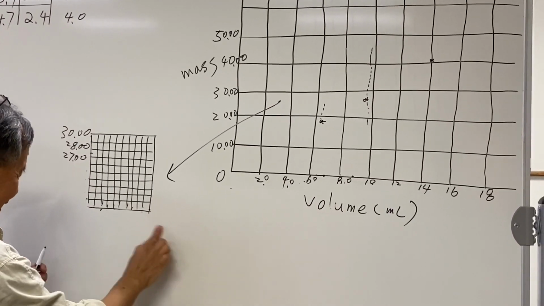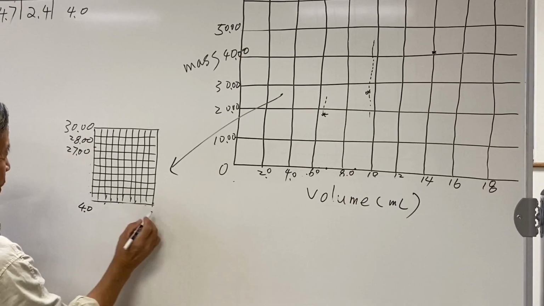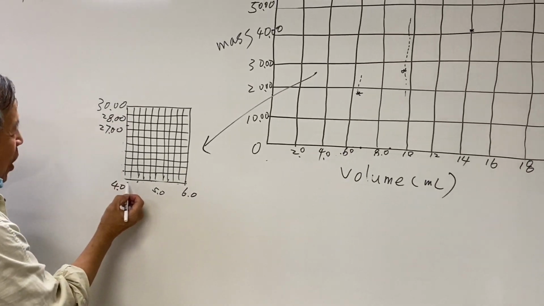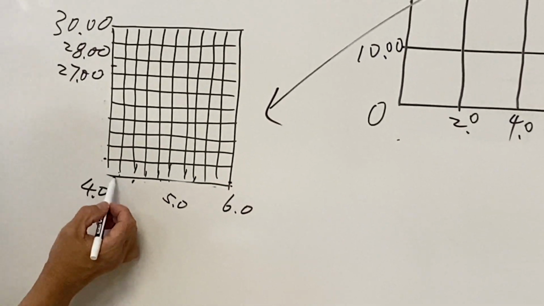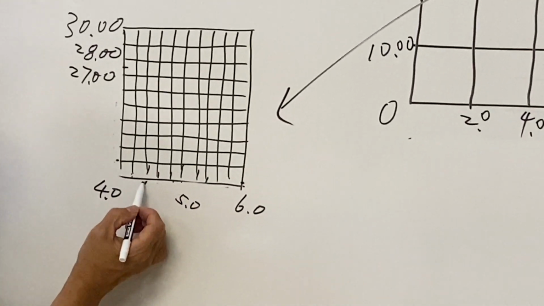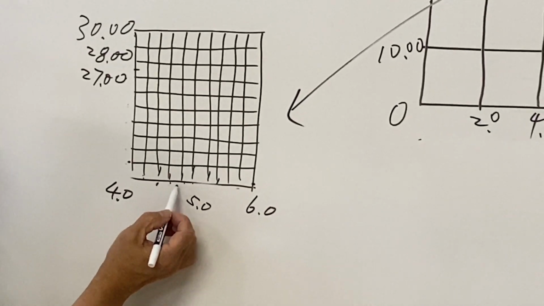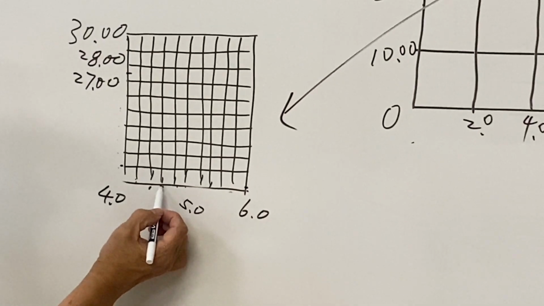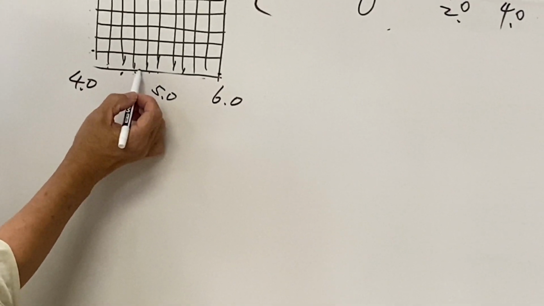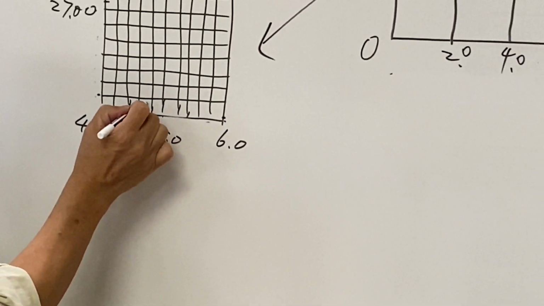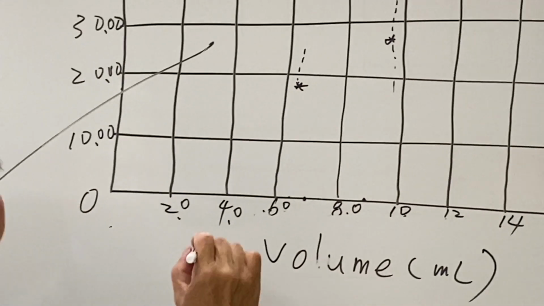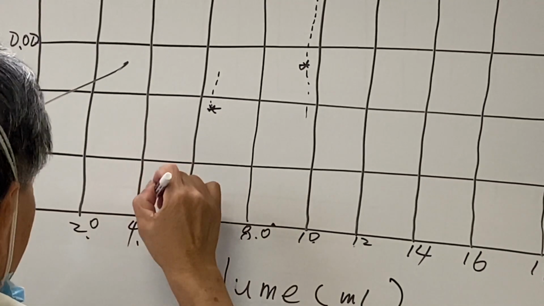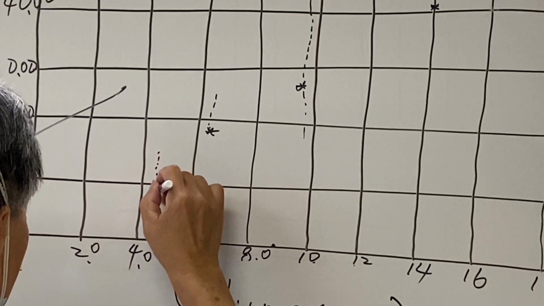All right, this one is a little bit trickier. Here it's a 4.0, here it's a 5.0. All right, now 4.2, 4.4, 4.6, 4.8. So it is between 4.6 and 4.8. So in between, all right? Make sure you understand it. You go like so. So it's a 4. This is a 5, 4.7, and then go all the way up somewhere there. All right.